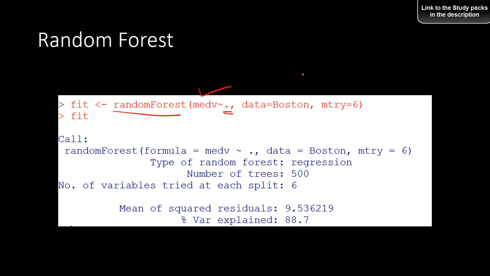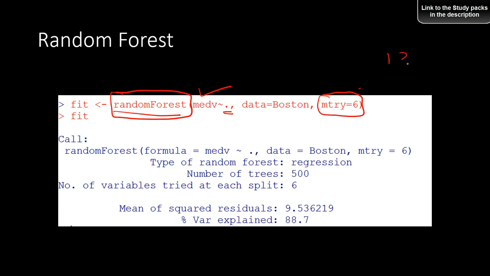So we need to find the optimal number of variables to use while building the models on different subsamples. While bootstrapping, finding a bootstrap sample, fitting the model and averaging it out, everything will be done by the random forest model. But we just have to tell the algorithm how many variables we want to use every time we build a model. So we've given it as 6.